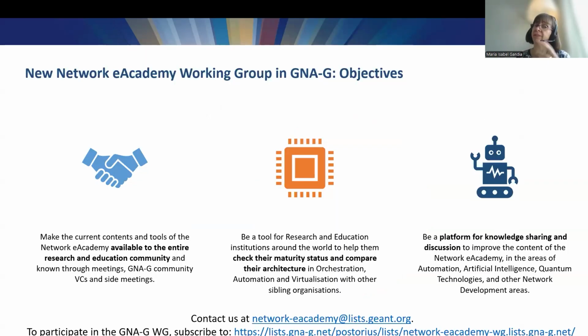And just as a heads up, there is a new working group in GNAG called the Network eAcademy, again, whose objectives are to make the tools and the contents of the Network eAcademy available not just to the GÉANT people, but also to the whole research and education community through video conferences, sign meetings, and spread the work. Check the maturity status. As I mentioned, there is a maturity model, and be a platform for discussion.